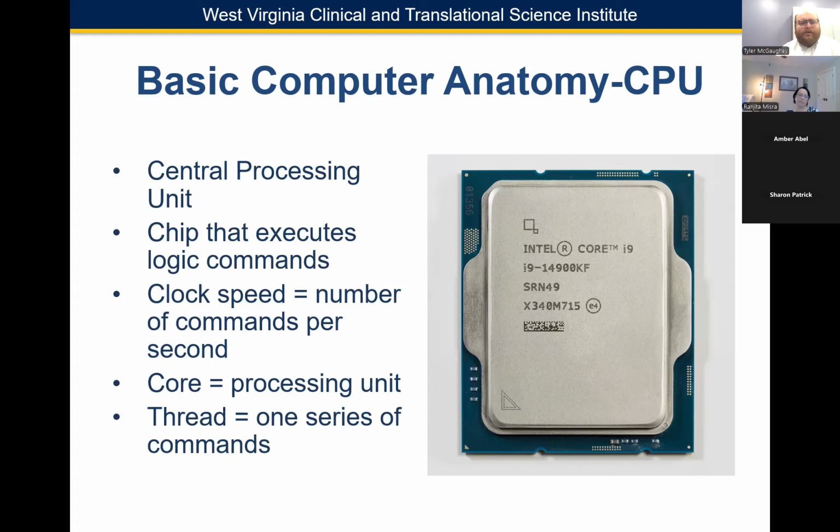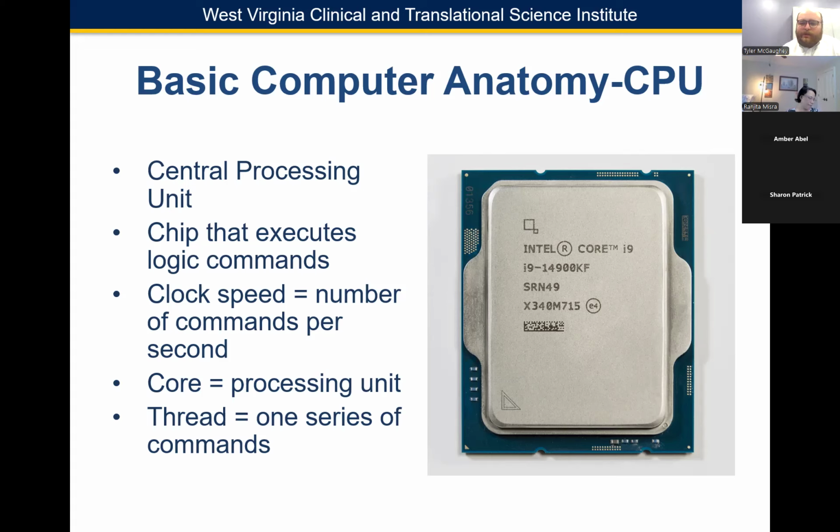This is something that gets thrown around a lot. What is a CPU? A CPU is really the brains of the computer. It stands for central processing unit, and it's what's actually doing those algorithmic calculations line by line. The clock speed is what we can think of as a heartbeat. It's how many commands it can execute per second. Most of our computer chips today are multi-core. When you hear things like, I have a 4-core computer chip or a 16-core computer chip, that's how many commands it can execute at the same time.